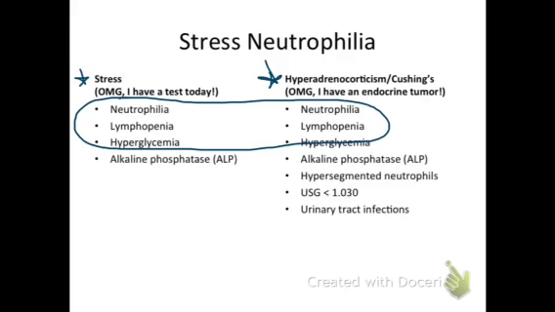So, for example, Cushingoid dogs tend to have very high alkaline phosphatase activities, and those activities frequently exceed 4 times the upper reference interval. Stressed dogs tend to have a much lower alkaline phosphatase activity. Hypersegmented neutrophils might be seen on blood smear evaluation, and I'll talk more about those in the next lecture. Cushingoid dogs are also prone to developing unconcentrated urine and urinary tract infections.